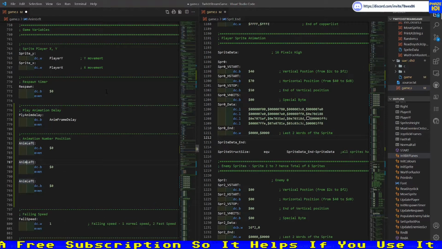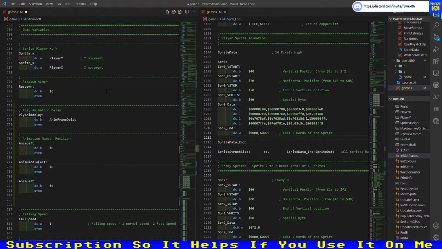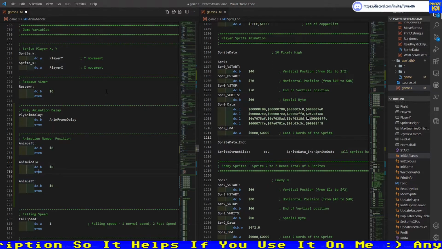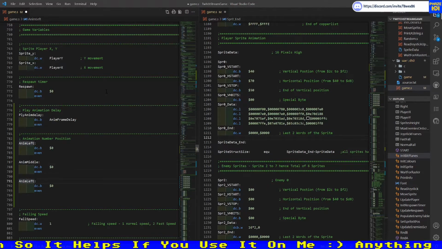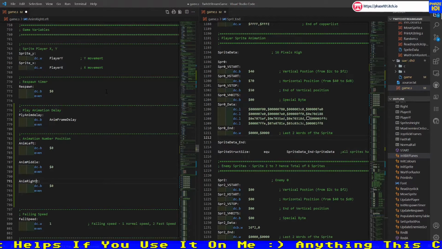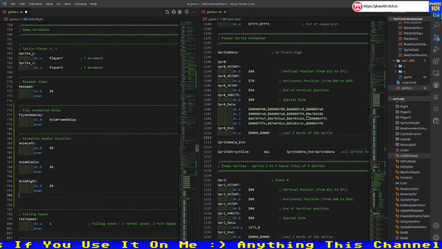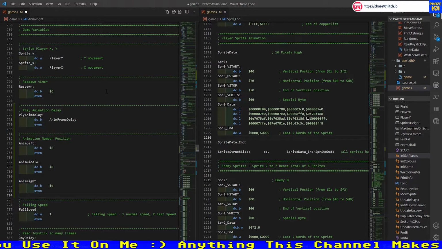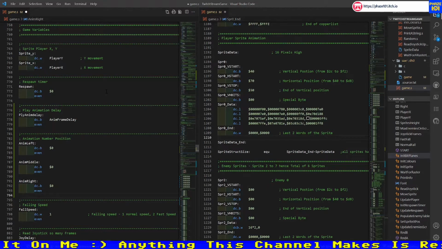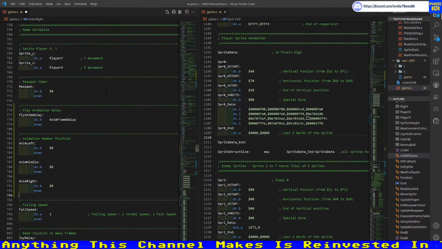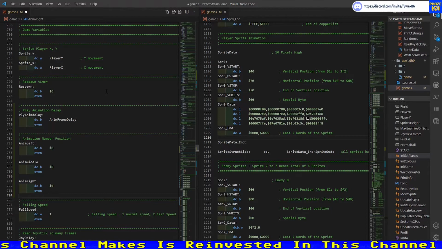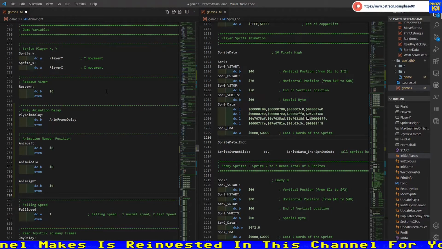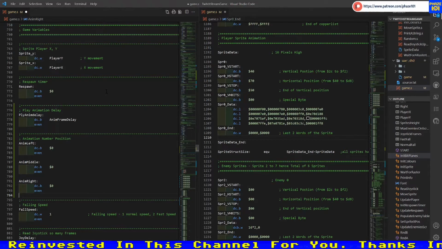So middle and right. So okay, we have a place where to store which frame we are using of the animation. In our case, because we only have 2, it will be just frame 1 or frame 2. So not a big thing.